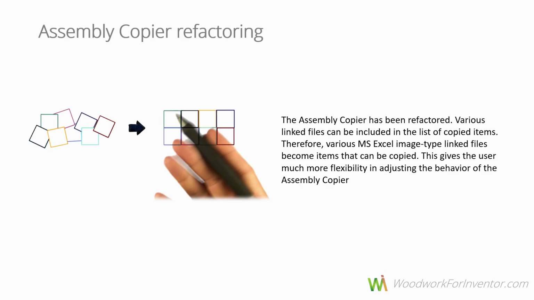Now let's speak about the assembly copier. It's a great tool which allows you to have copies of your initial designs or some legacy data that you already have. And if you have worked with Inventor before, you know that Inventor mimics the real world, which means that you have separate files for the parts as well as separate files for the assembly.